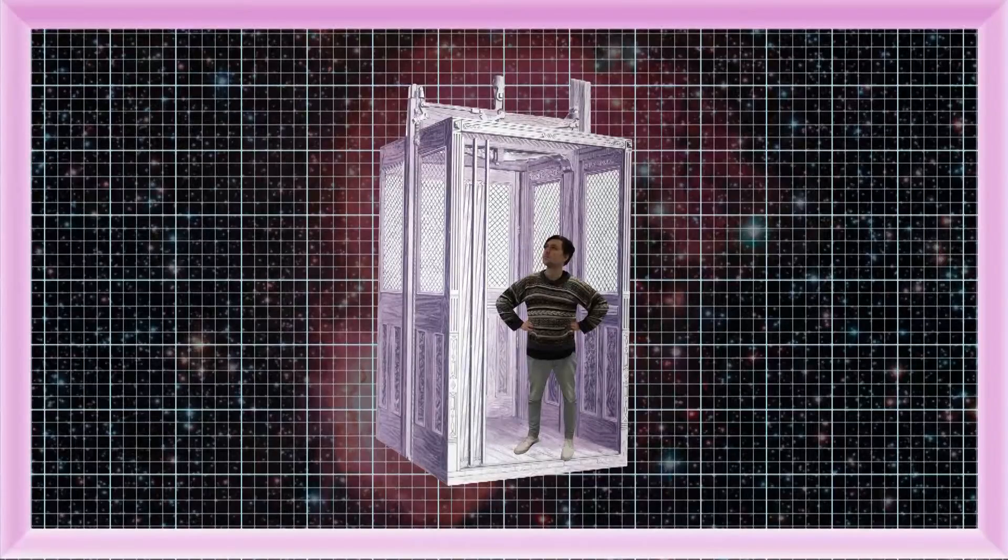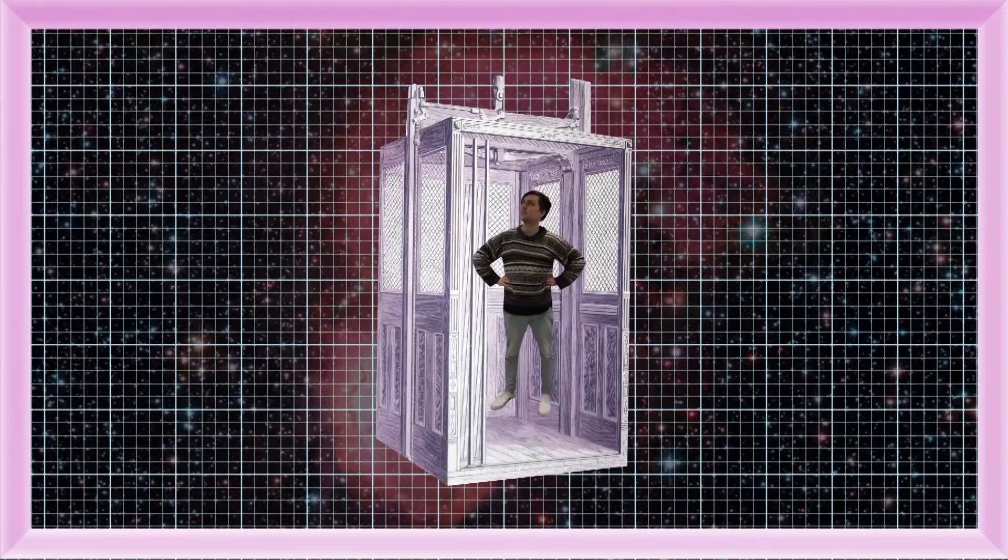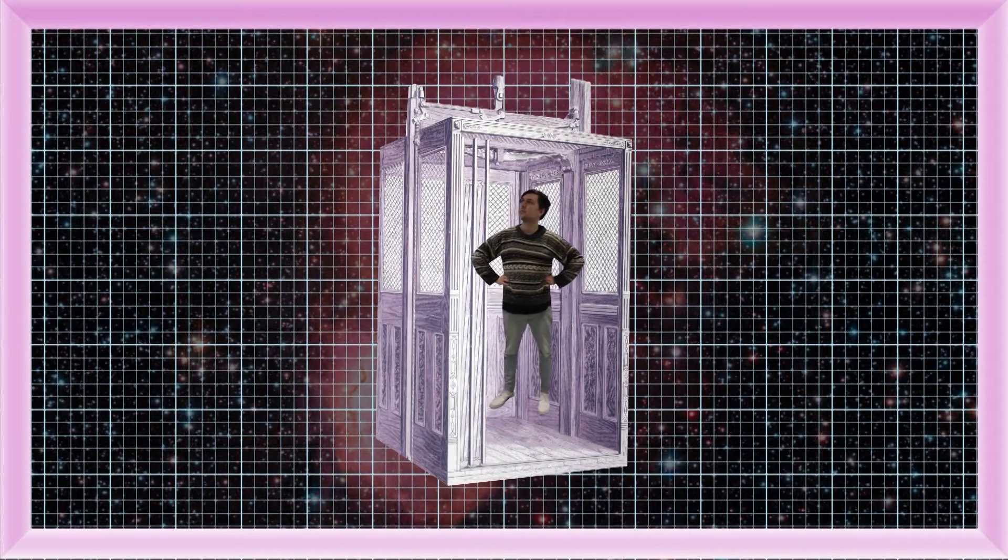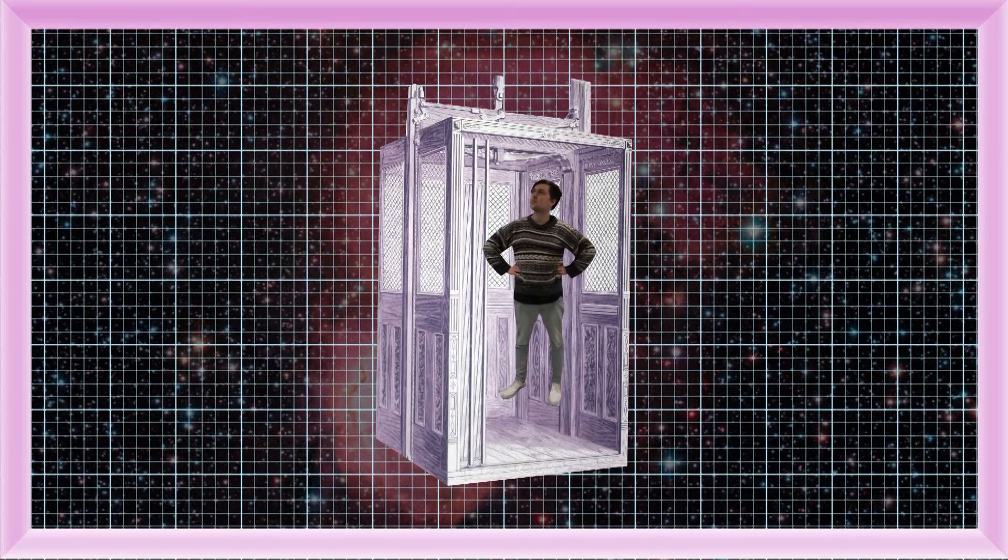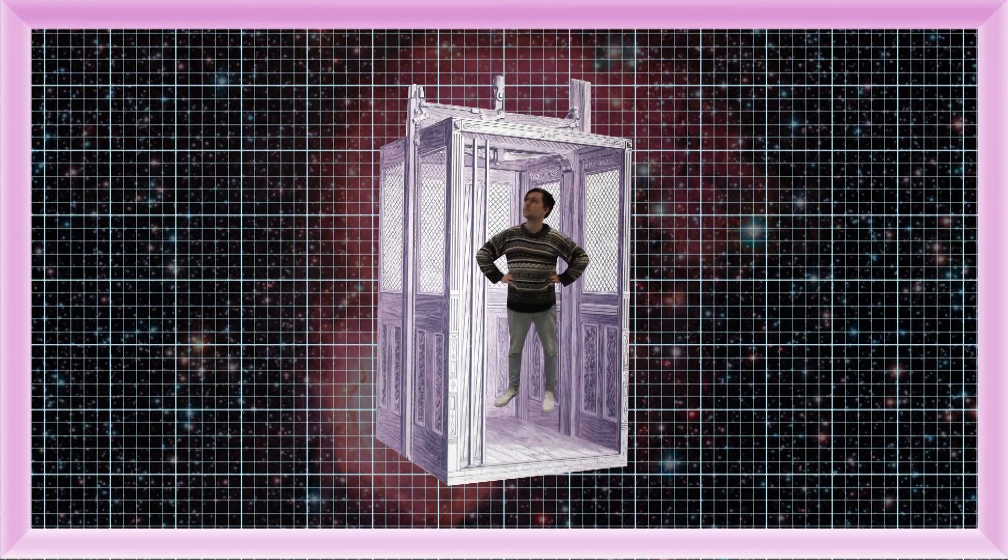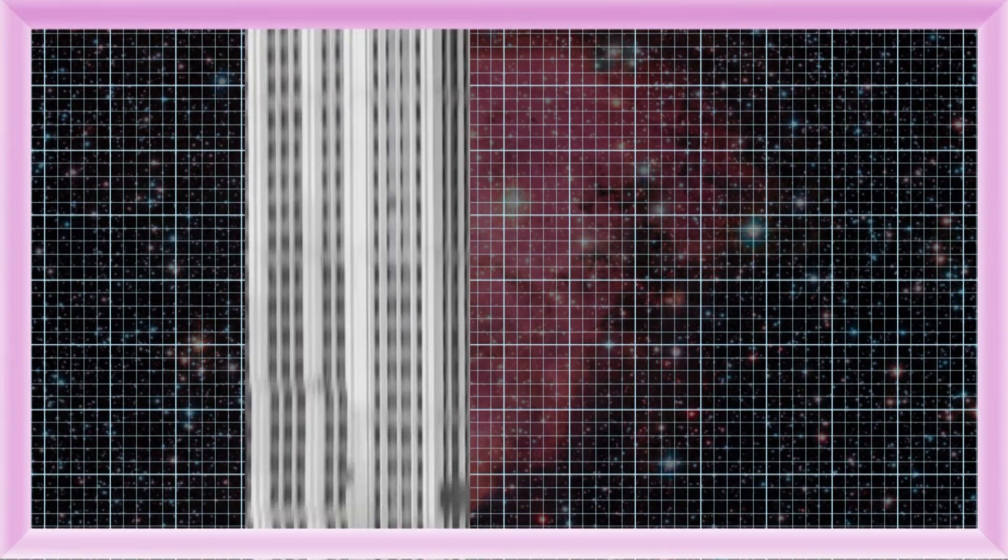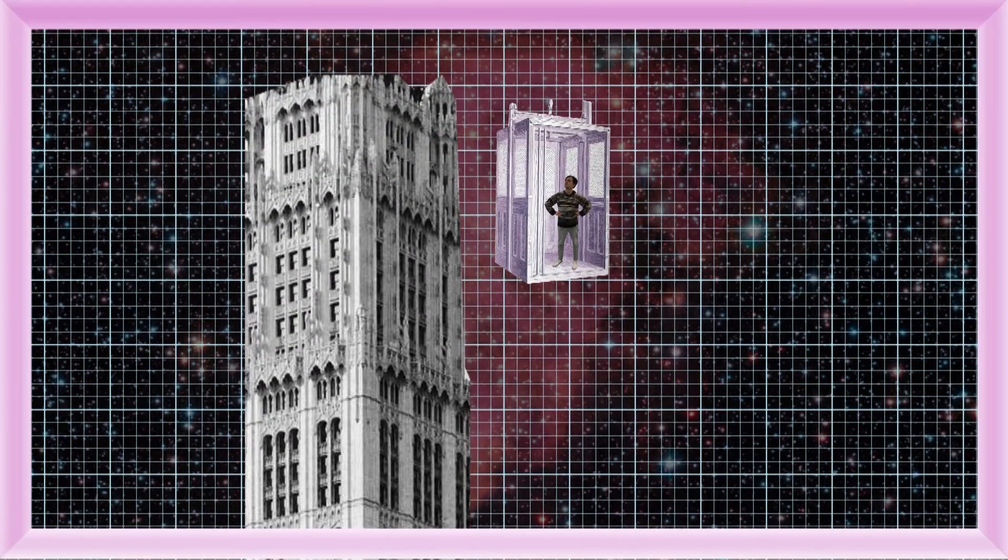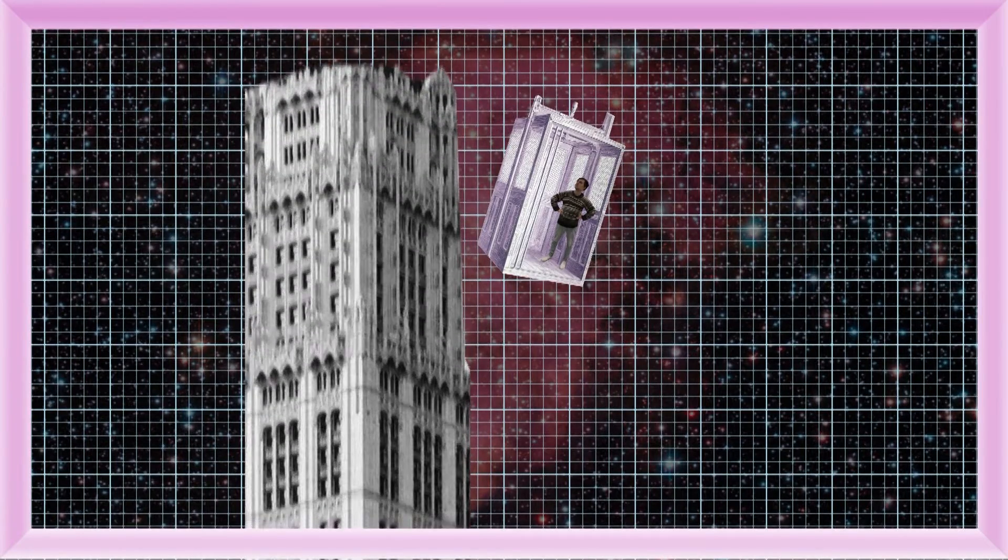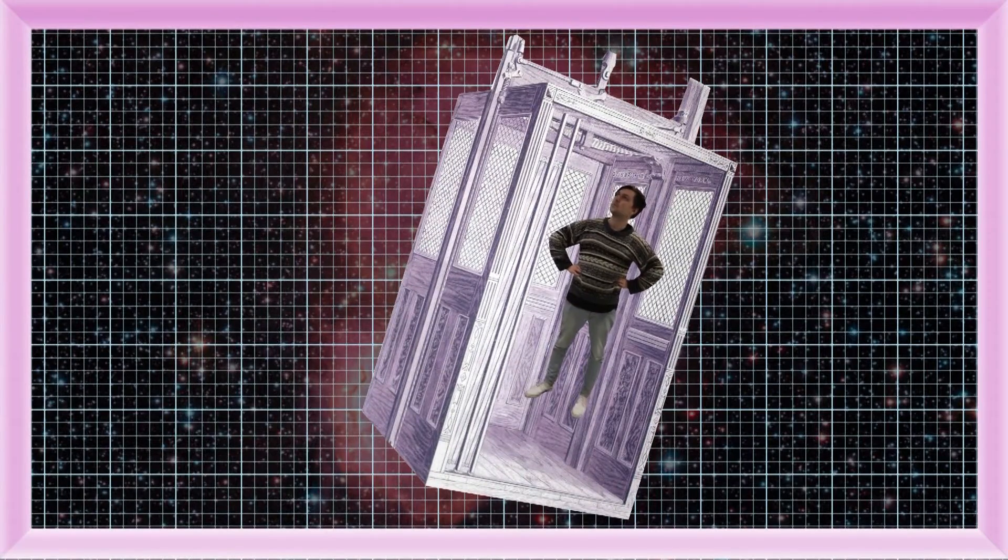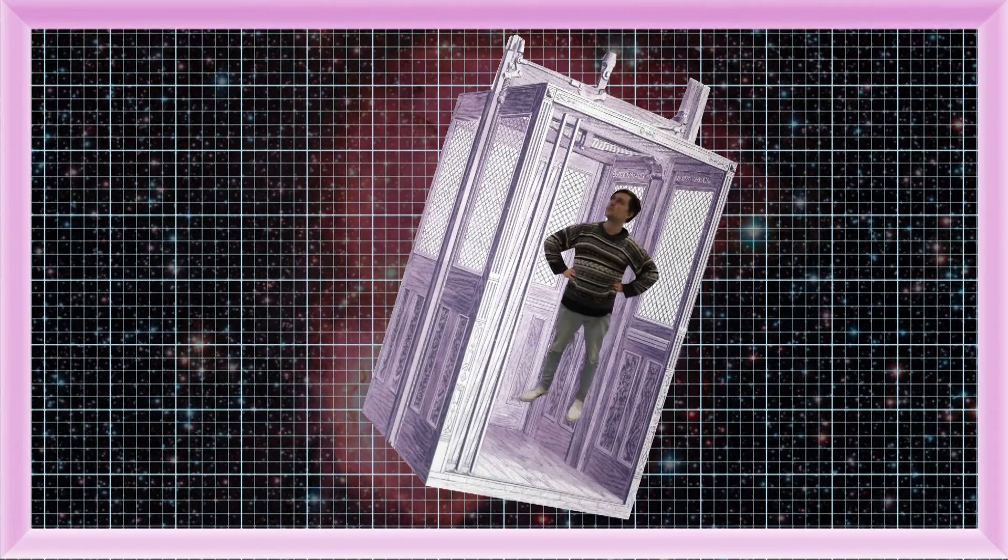From within the box, you'd have no idea if you were on Earth as usual or swiftly flying to your untimely demise. Now, suddenly the gravity is turned off. You feel weightless and start floating in the middle of the elevator. Well, it's obvious you're in space, right? Einstein has turned off the rockets and you're just floating about. But how do you know you weren't in an elevator at the top of a skyscraper and now the cable has snapped and you're in freefall towards the Earth, which makes you feel weightless and start floating in the middle of the elevator? Einstein called this his equivalence principle and used it to illustrate that if you look at things in the right way, gravity can be made to disappear.